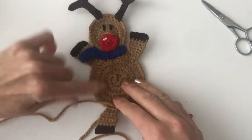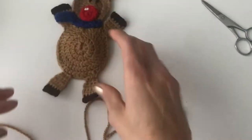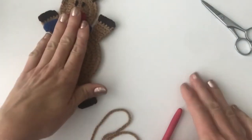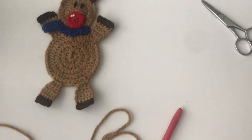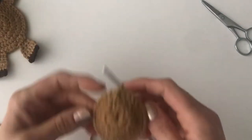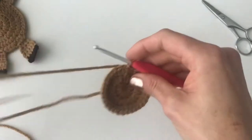After finishing the head and the body, I ironed them flat. And what I did was I used, you need a piece of fabric to cover your crochet. You need something between your crochet work and the iron. I used a napkin, like a cloth napkin, and I just pressed flat on both sides. So I would highly recommend doing that. That way it looks nice and neat and finished and straight.